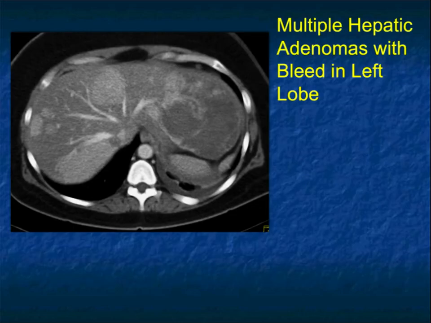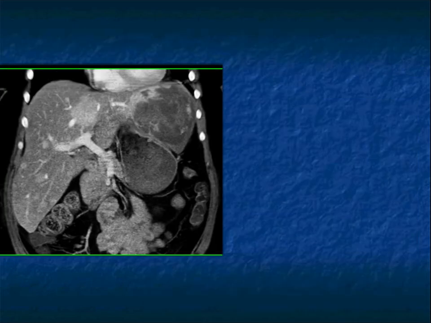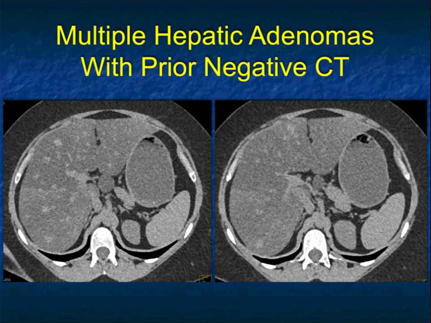Here's a patient with multiple hepatic adenomas, but the lesion laterally in the left lobe is the lesion that bled, and explains why the patient presented with left upper quadrant pain. So a beautiful example of a large bleed, but also a wonderful example of multiple hepatic adenomas. Remember, we said 70% are solitary, but many of them, 30%, are multiple, and again, more common in glycogen storage disease. But a beautiful example of the lesion in the lateral segment of the left lobe spontaneously bleeding.